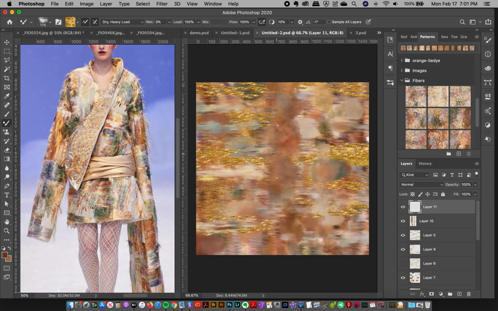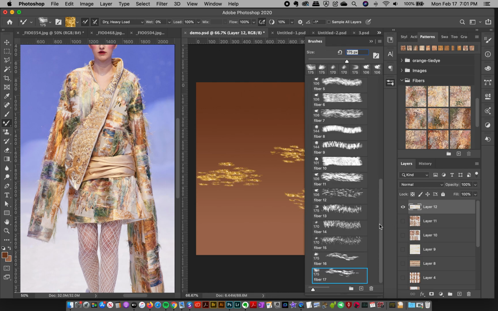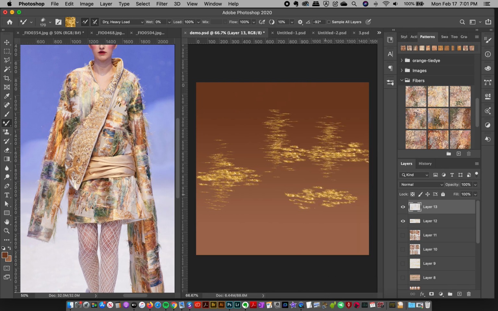As you can see, it's really light and subtle, and it can really work in and give that gilded gold embroidered thread effect. Brush number 17 is one that I love, but number 15 is really cool too. It's very delicate, but you can also add some really cool softer gold effects with that. So very easy. You've got some new tips that can get you started.